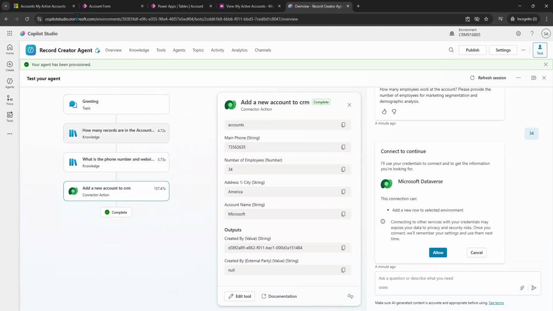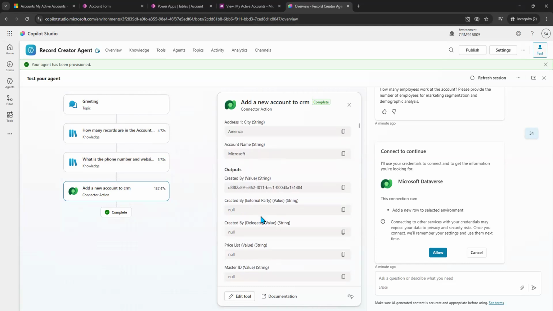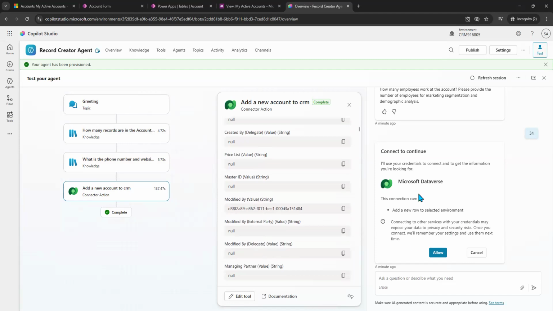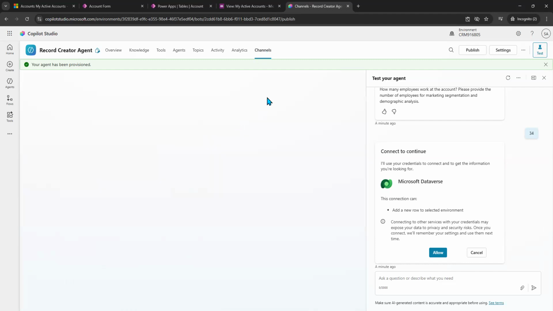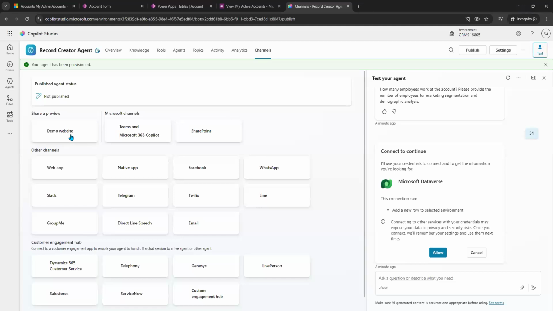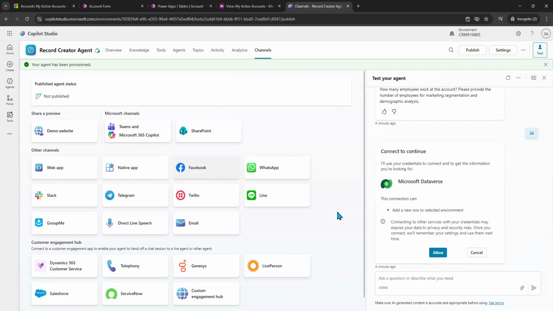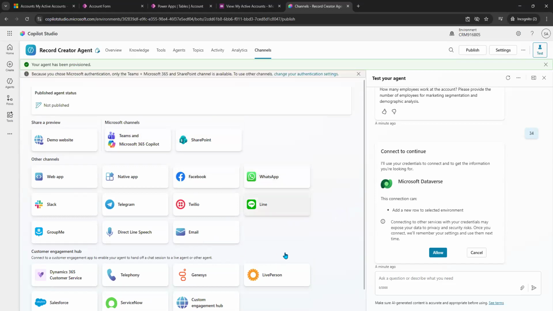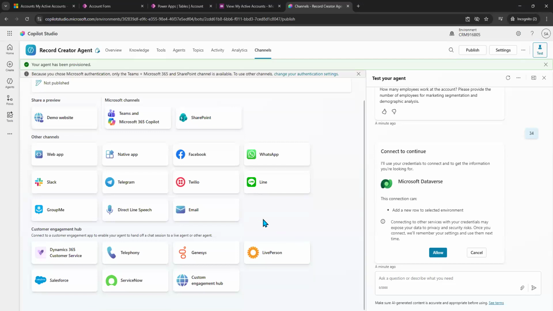So likewise, you can add any amount of information from the chatbot, because this chatbot will be external facing. Like I told you yesterday, it will be on external facing websites, like Teams or SharePoint, like Facebook. In Facebook, WhatsApp, anywhere on external sites, whatever questions you require, you tell your agent these are the questions and responses required from the user. Take this and create a record.